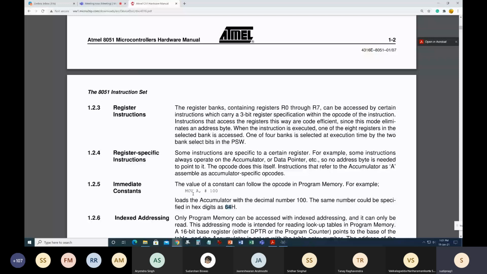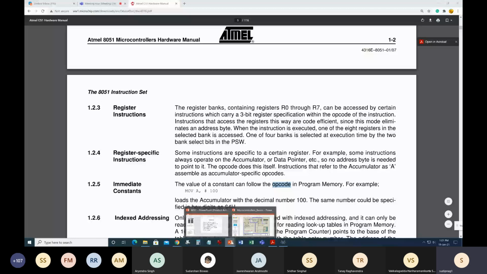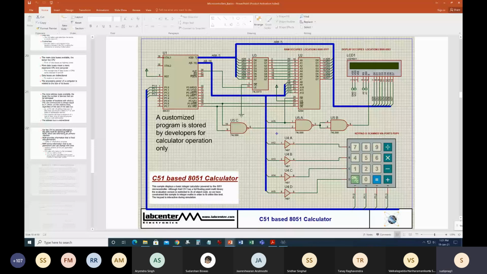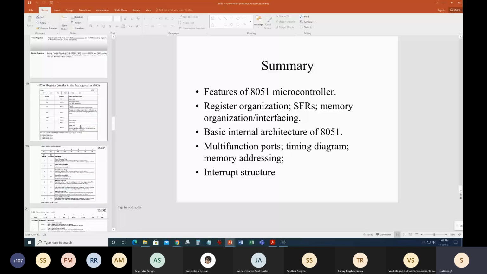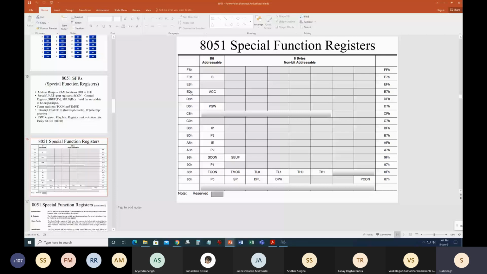Now, every mnemonic comes with an opcode. In the SFR table, we had seen that accumulator A has the address E0 and B has F0, and so on for other registers.